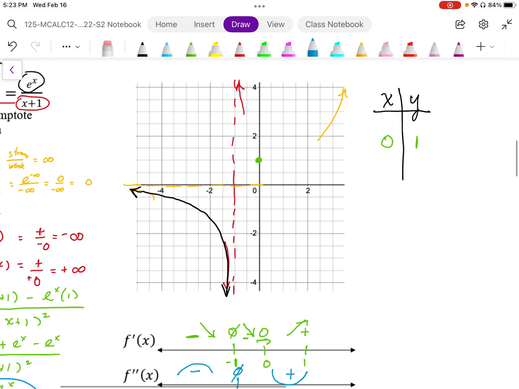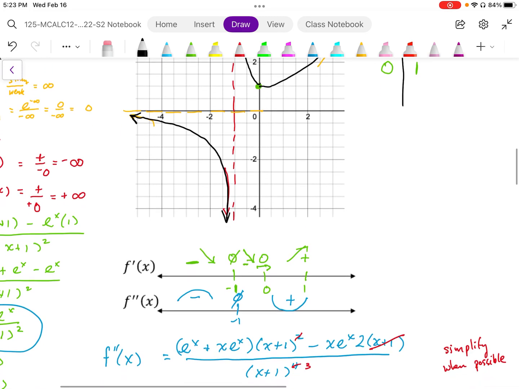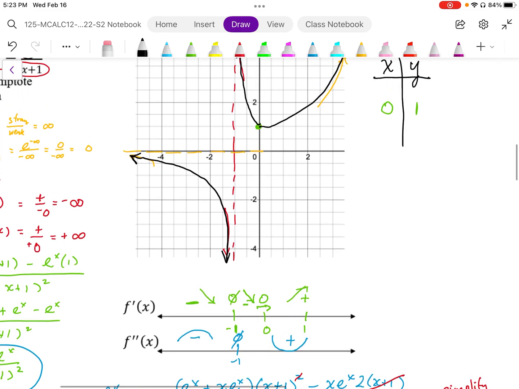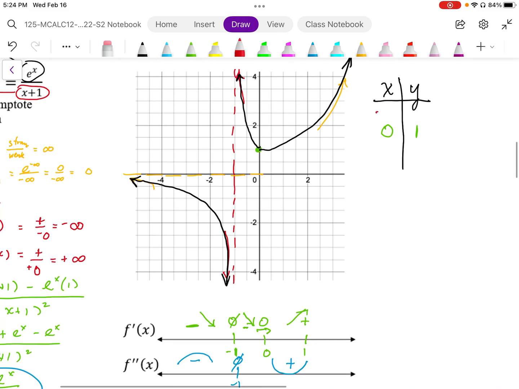And then the rest of the graph is going to look like this. It's just going to come down from the asymptote. That is a minimum, and it's going to go off to infinity. So there's what the graph is going to look like, and we can check this on Desmos as well. Now I don't have any other coordinates to work with here. These are the only ones. I might want to put in my table here that at -1, I have a vertical asymptote.